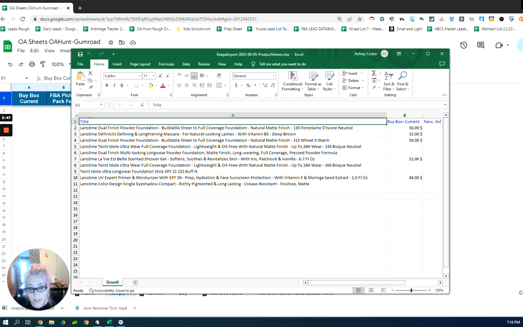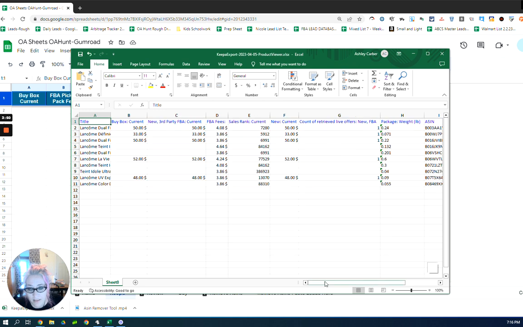So once this is pulled up, you're going to need to hit Enable Editing. Okay. And then the first thing I automatically do is take this title box and make it a whole bunch smaller because it does not need to be that big. Now you notice this right here.